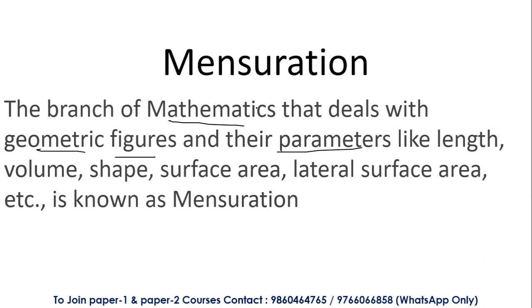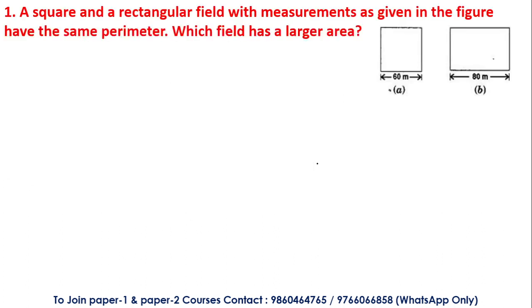There are lots of parameters, and based upon these parameters and geometrical figures, we are going to study lots of huge formulas for different shapes, either 2D or 3D, that is 2-dimensional or 3-dimensional shapes. The various parameters are length, volume, shape, surface area, lateral surface area, and whatever parameters have been mentioned in this definition, the questions in your examination are asked on these parameters only. So please try to decode what questions can be asked in paper 1 and in paper 2. Let us begin with question number 1.